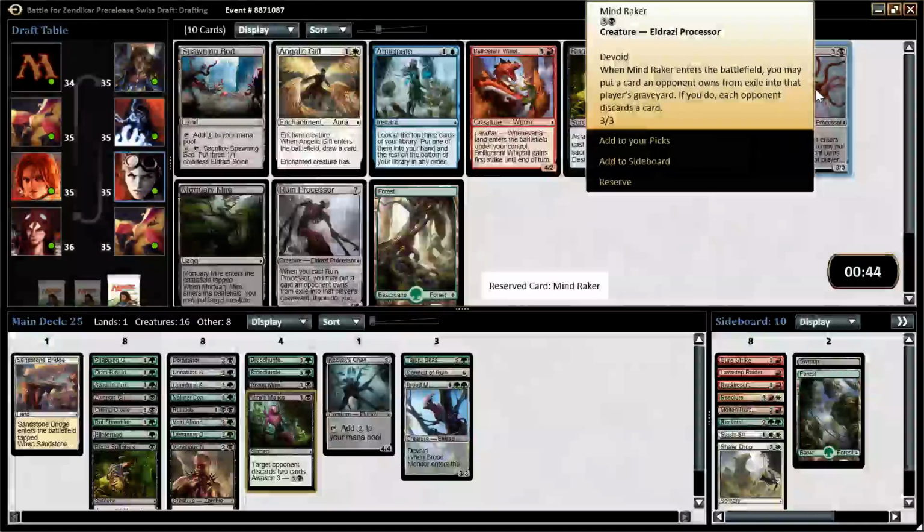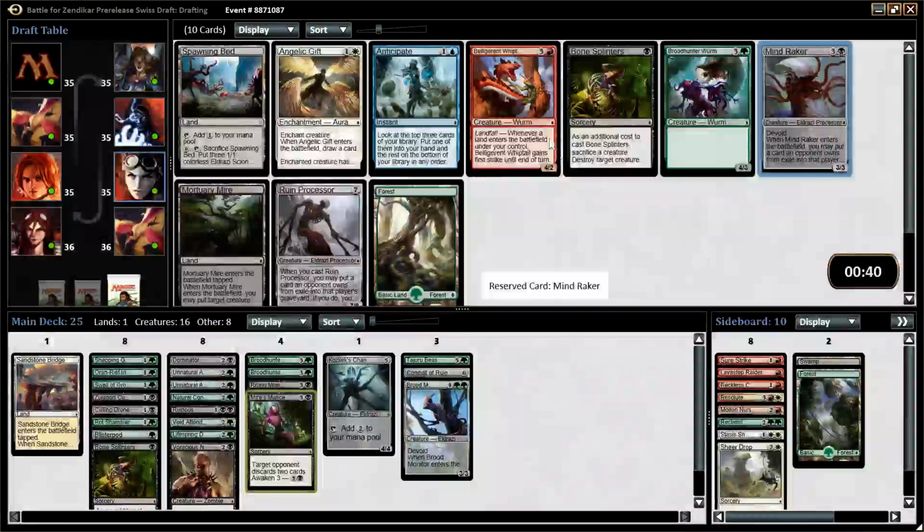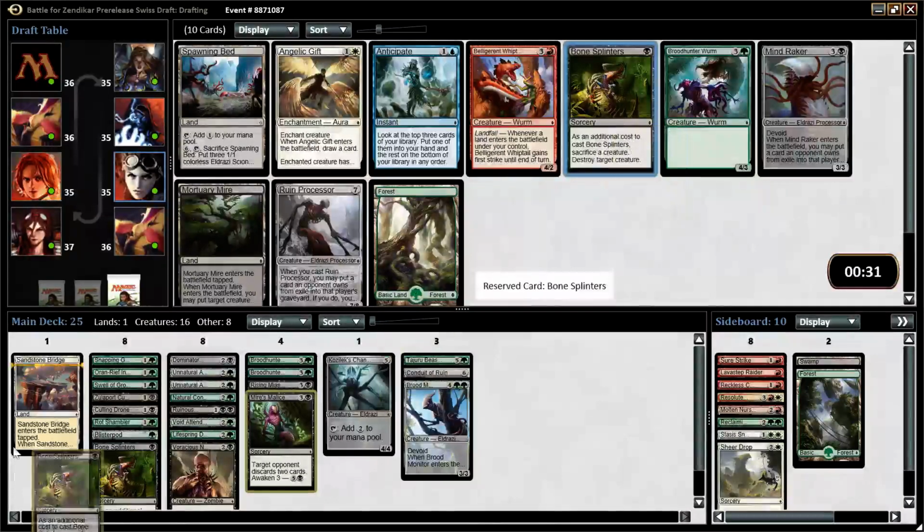What does Mindbreaker do? Okay, yeah, it seems like a decent payoff card. I think I really want the Bone Splinters here. Bone Splinters is just a sweet card. I'm just gonna take it.